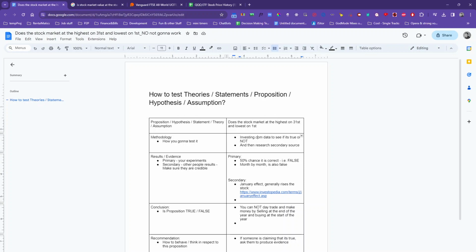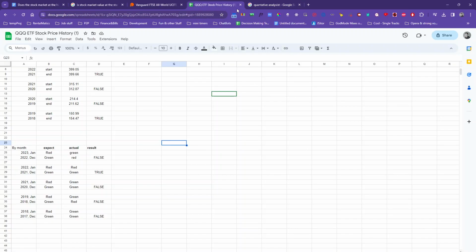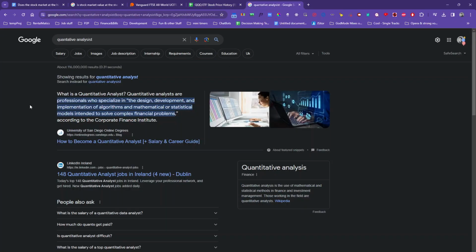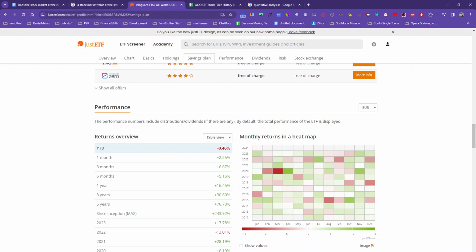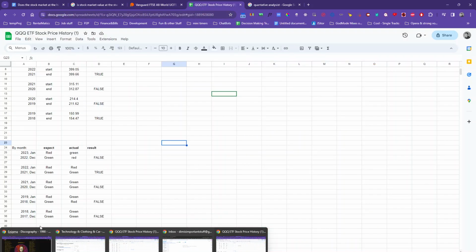I'll show you. One second. So these guys are called quantitative analysts. That's kind of what they're doing. They're trying to figure out if there is an exploitable mathematical model in the market that can be applied to create financial gain. I probably confused you, I'm sorry. So what they do is they analyze market data, like this one. Where is investing.com? Did I close it? The data like this, basically.